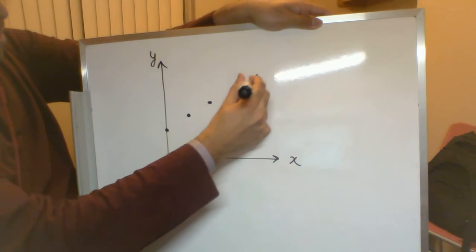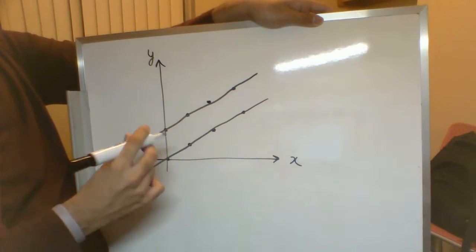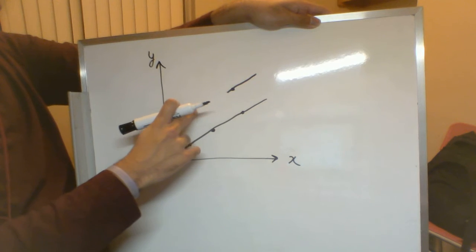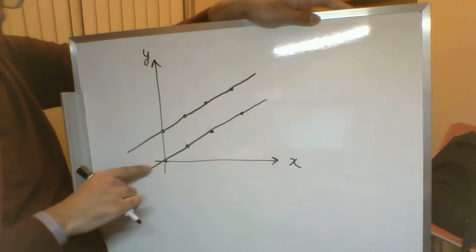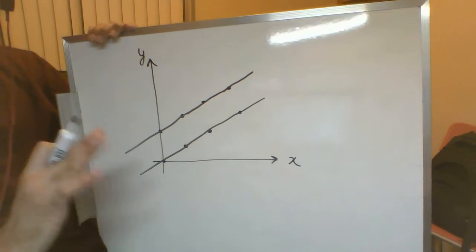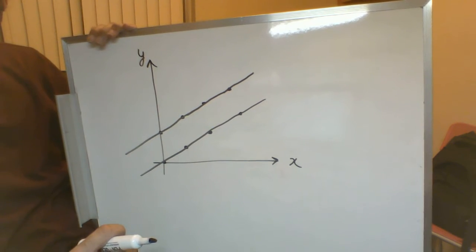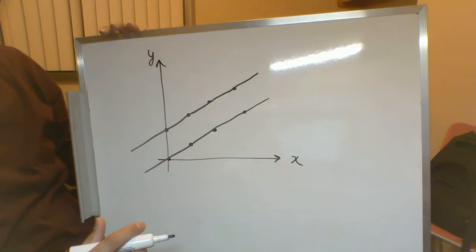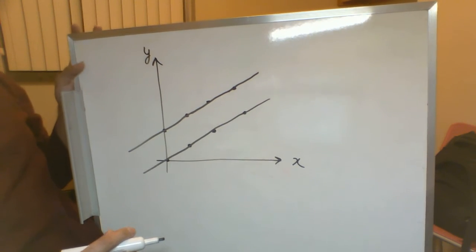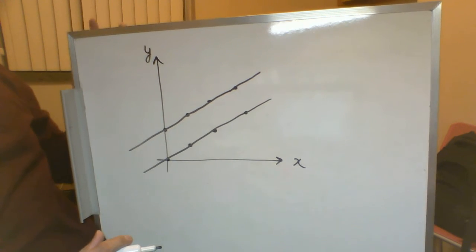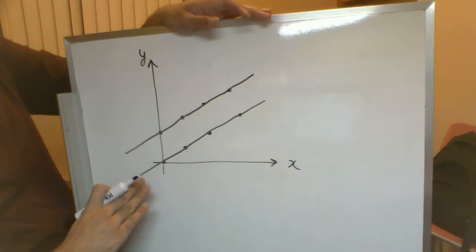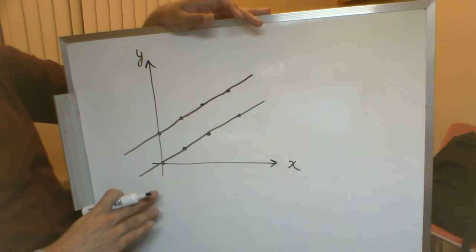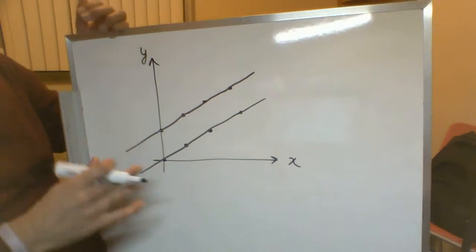Now, actually, if I remember correctly, the graph that we drew last lesson had neither line passing right through the origin, but that doesn't really matter. So if I remember correctly, we graphed, what did we do? We did y equals x plus 2 and y equals x plus 1, right? So nothing passed through the origin the way I've drawn it here, but we had something like this, right?